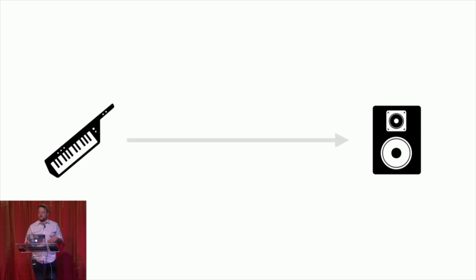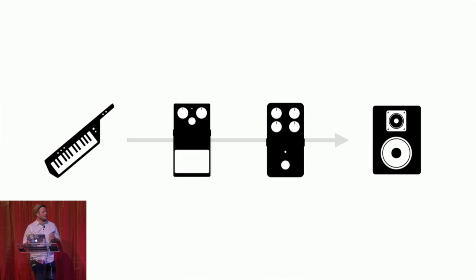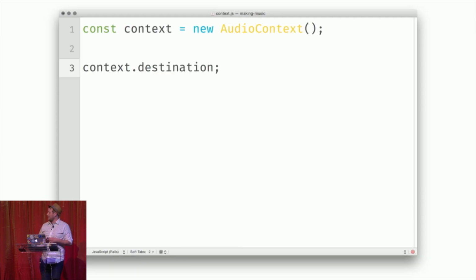The other thing that we need is the ability to actually make some noise. Right? And there's a bunch of ways to do that we'll cover in a moment. What's really cool about the Web Audio API is that we can take the noise that we create and begin to process it. We can add delay, reverb, gain, all sorts of fun stuff. So let's start by talking about this whole context and the destination that we can produce sound through. It's really easy to do because when we created that context before, it has a destination property, and that's it. We're done. Step 1, complete.